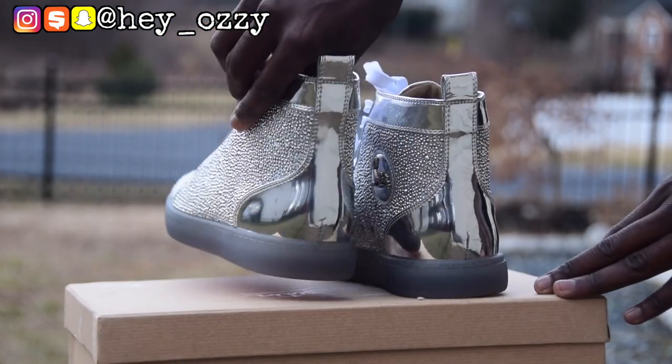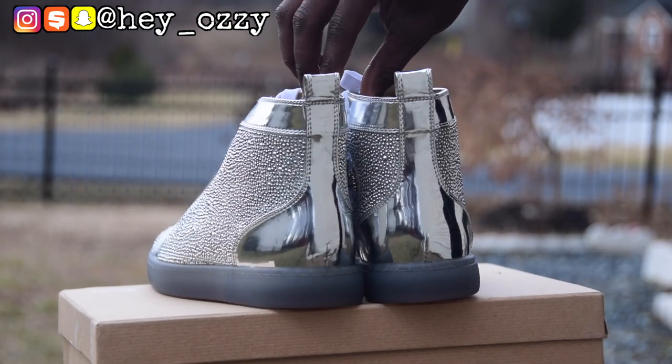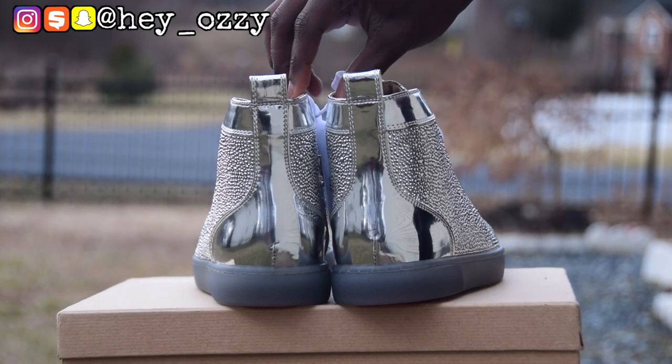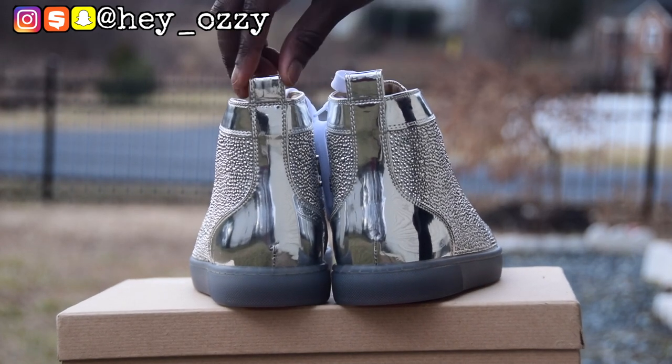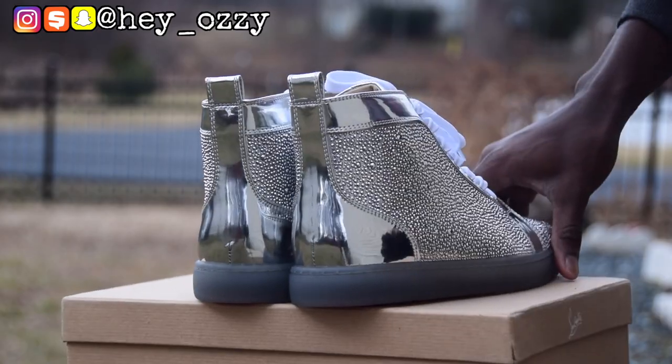The back of the shoes is really interesting because, of course, it still has that reflective silver material, which is what actually acts as a mirror, so you can see a reflection, which is pretty cool. And then here are the pull tabs. It makes it a lot easier to put on the shoe because when I put these shoes on, it's a little bit difficult because I'm trying not to crease them up as these shoes are pretty expensive.